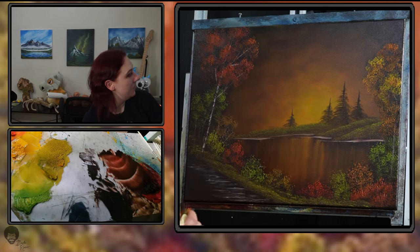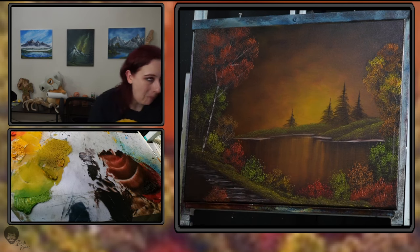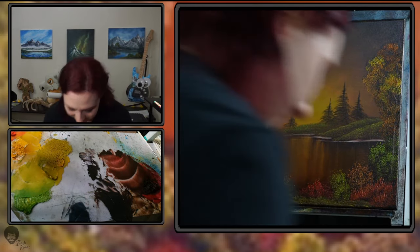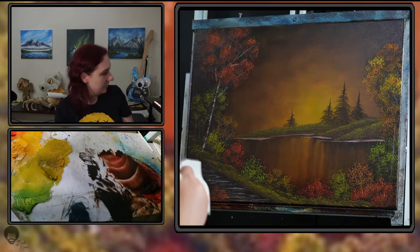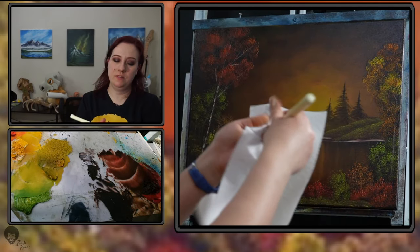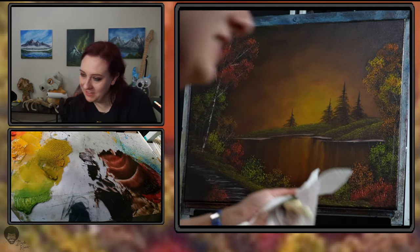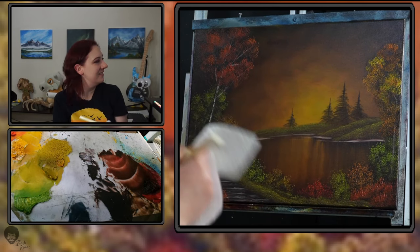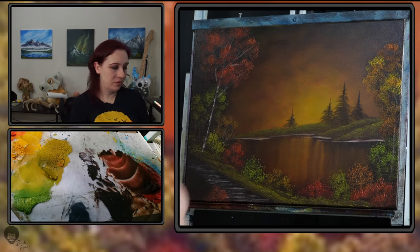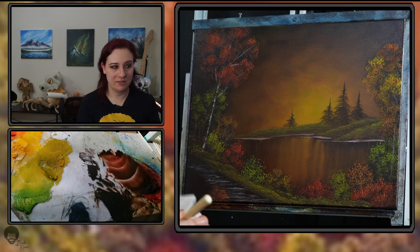Maybe a little shrub over here somewhere, like right there. All right, let's go back to greenish. I'm just going to wipe out the same old brush. I'm just using the same old brush for all this. It'll be a happy little tree. Or we could put the tree over here and just leave it kind of dead. Let's put no leaves on them.